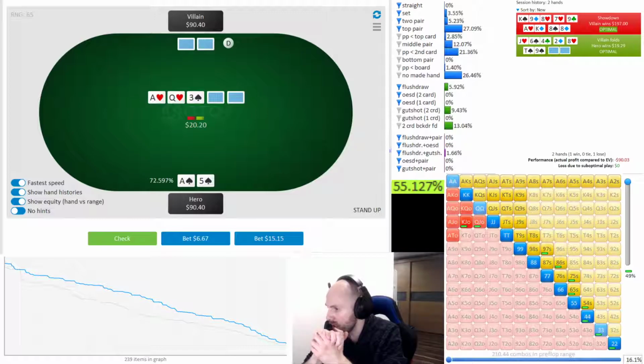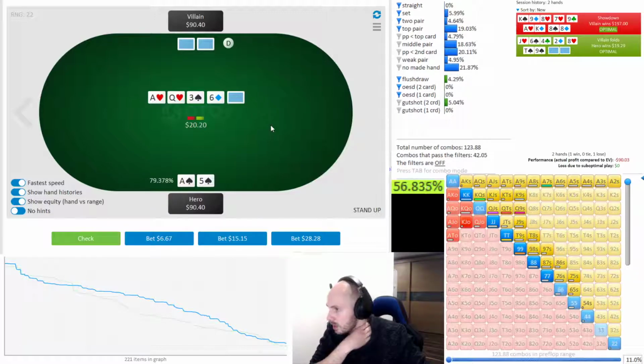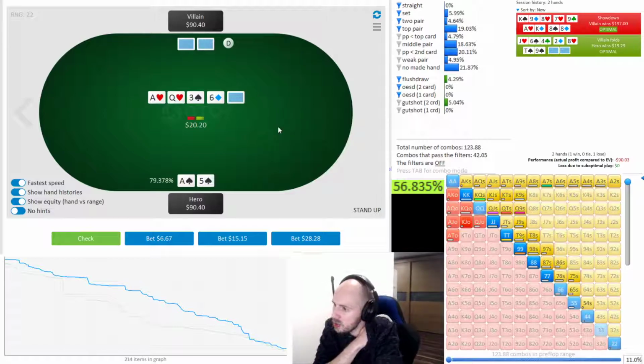We're not really c-betting small, I think. I think the main line is going to be check, and we're going to be betting big sometimes. Yeah, so check it is. On the 6, it doesn't really change anything. The fact that he checks back means he has some kind of showdown. We still want to have a checking range. There's no need to turn ace-5 into a bluff here. I think the main line is still checking, and that's what I'm gonna do.